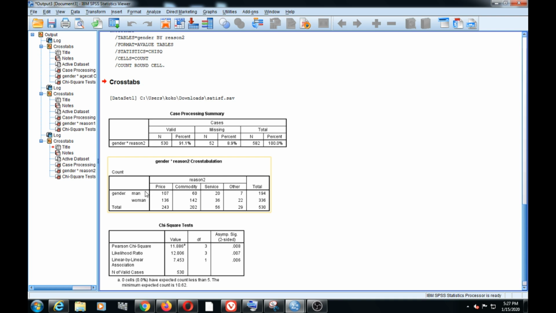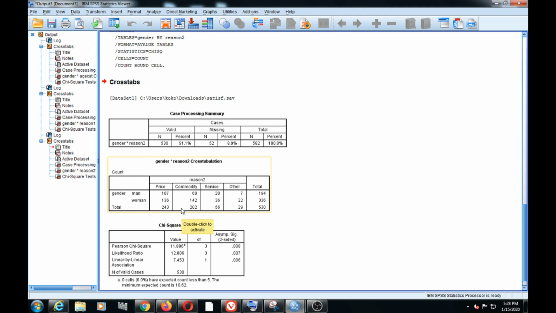The asymptotic significance is significant even at the 1% level, which means that we cannot accept the null hypothesis. We reject the null hypothesis of independence. It means that there is a dependent relation between the reason and the gender. So there are probably some reasons that are more present in some group categories.